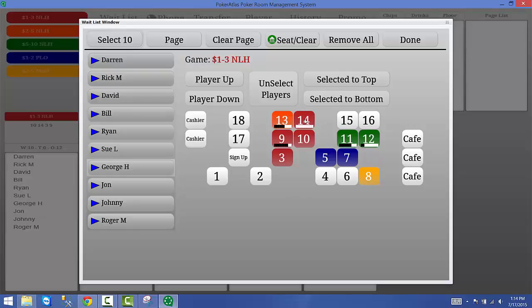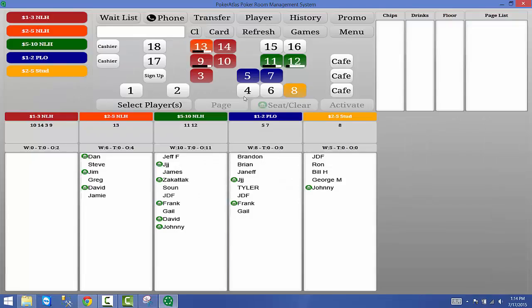So we're going to click on table 14 in the diagram, and that automatically removes all the players from the wait list and puts them at table 14. Now, the dealer at the table will go ahead and swipe each player into their seat individually as the last step in the process. But there's another important step to remember.